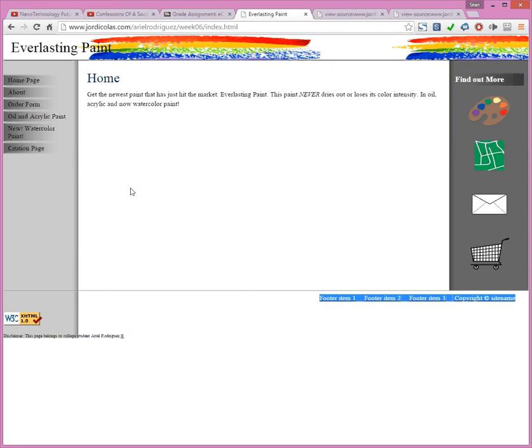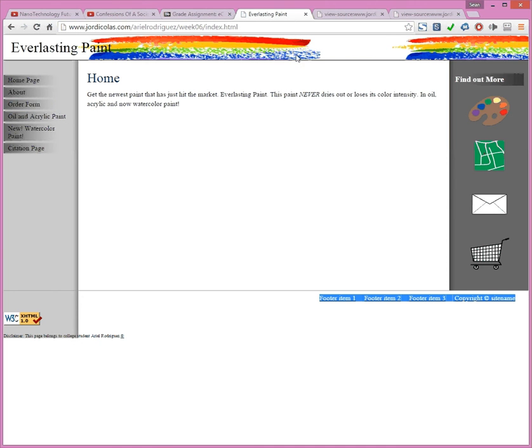Okay, and as far as this grayscale, this looks like the original 3-column liquid layout tutorial. I'd like to see you create your own imagery instead of just this gray background. So make this your own, customize these buttons, the backgrounds, and the rollovers. So you may have to change the colors or the imagery. Okay, but I want you to do that.